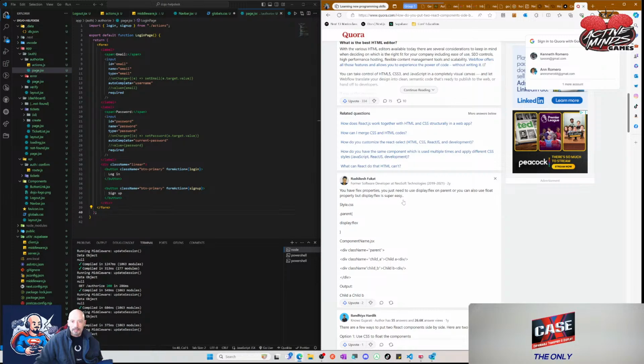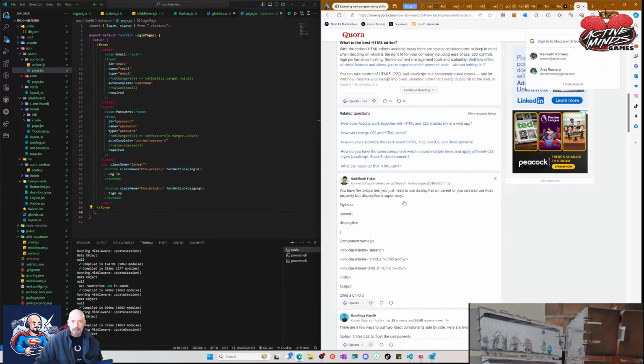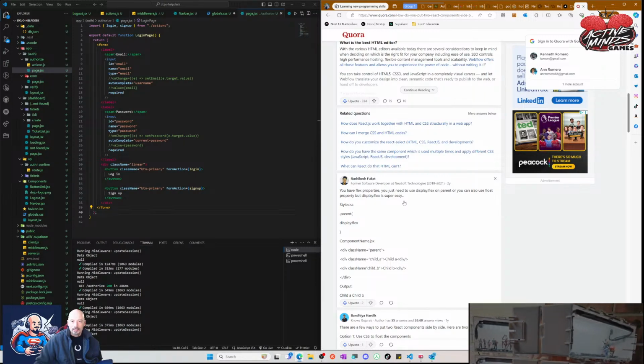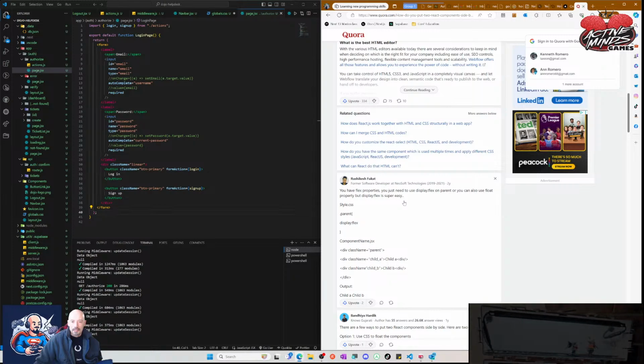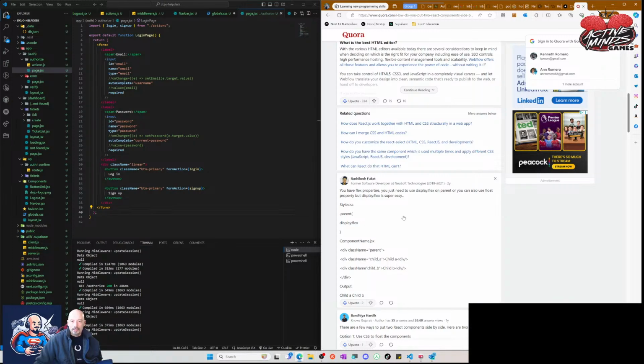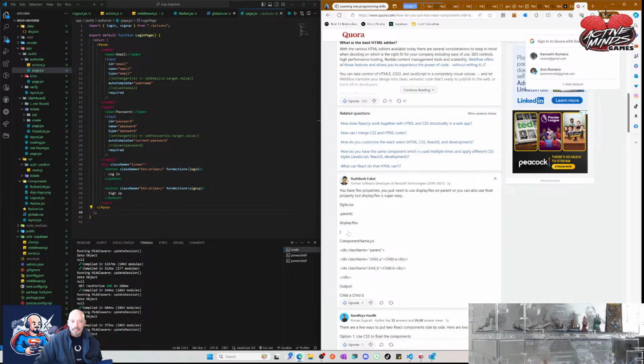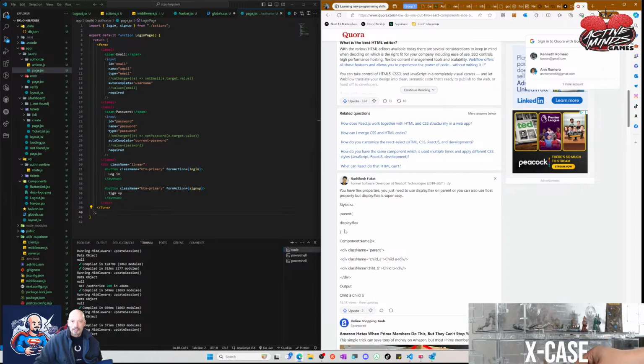Display flex parent style CSS dot parent. Should have worked. This is exactly what he did. A display flex. How come that didn't work?